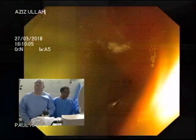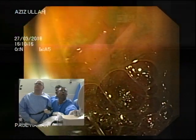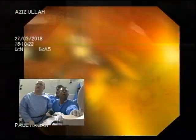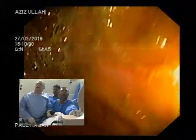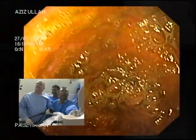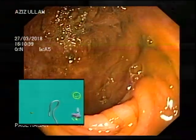My friend, can you go back onto your left for me? To approach the caecum, the left lateral position will be best. It changes where the stool is, not for getting in. It's actually disadvantageous for the IC valve, but it helps. These areas are normal? What do you think? It's not inflammatory? No.